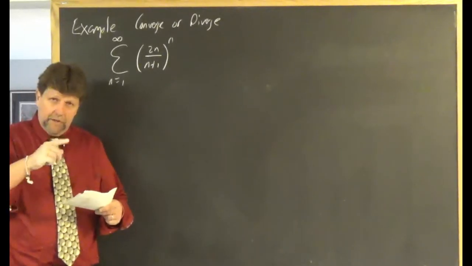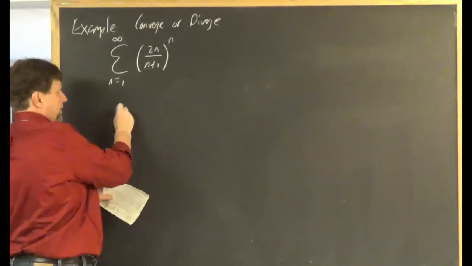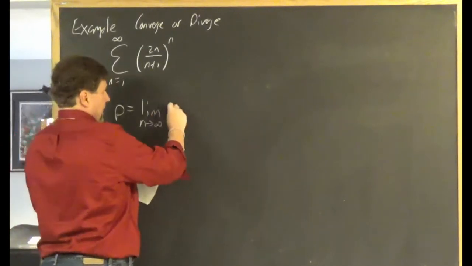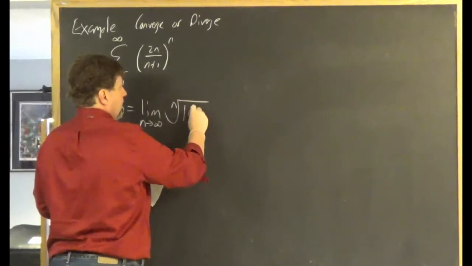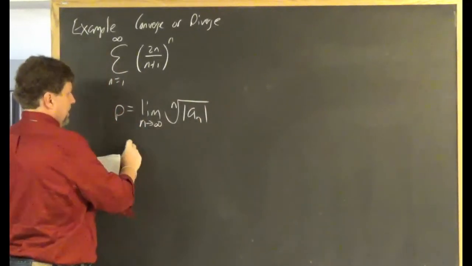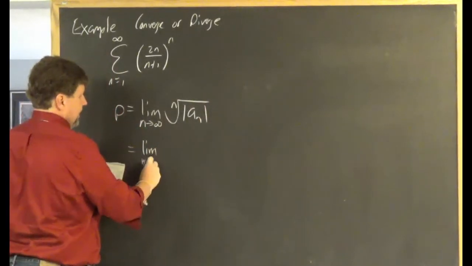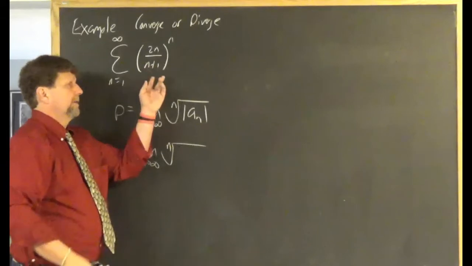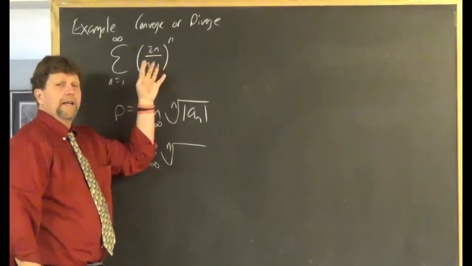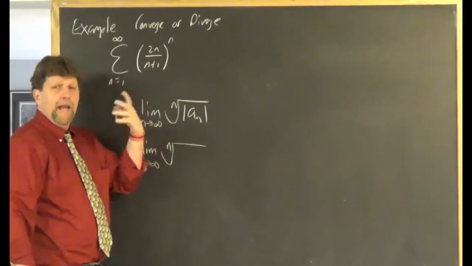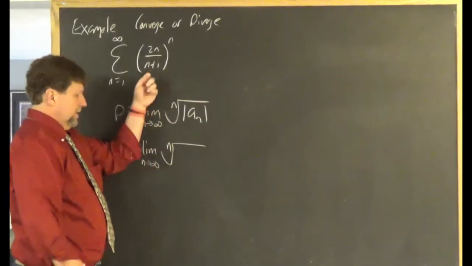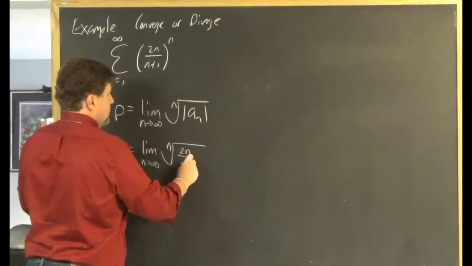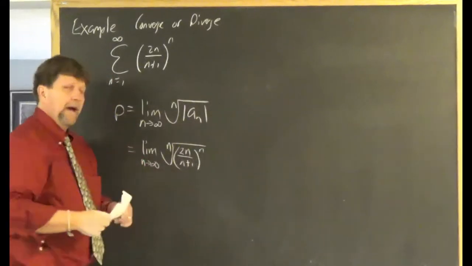So let's remember what the root test says. You define p to be the limit as n goes to infinity of the nth root of absolute value a sub n. So for this one, this is the limit as n goes to infinity of the nth root of, well, it doesn't matter if I had a negative sign in here, like a -1 to the n, or not. When we do the absolute value, we get a positive. So this is my a sub n. So let me write that in there, 2n over n plus 1 to the nth power.